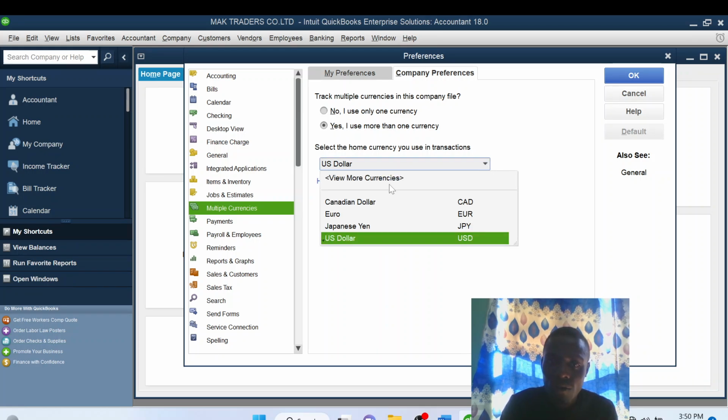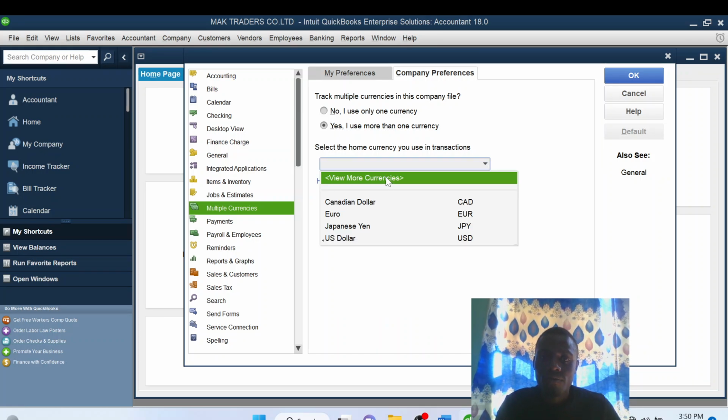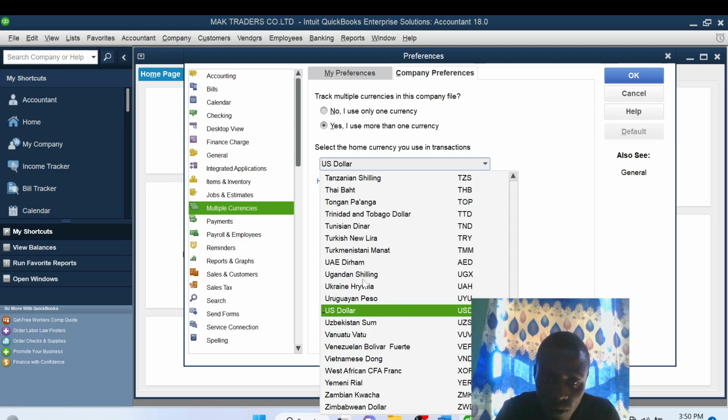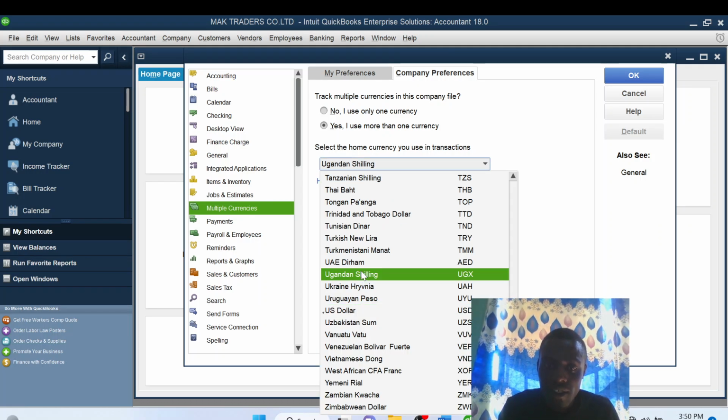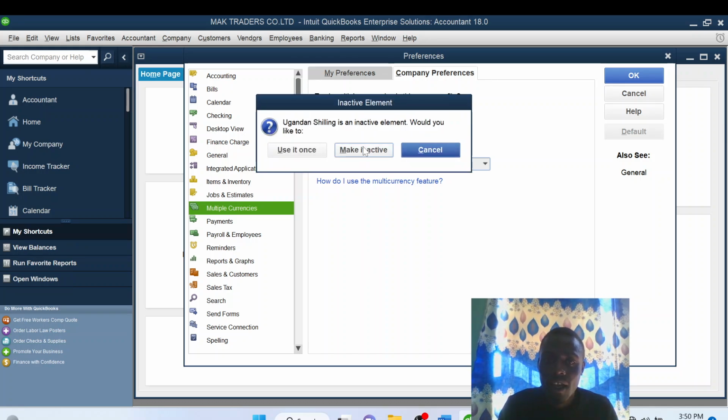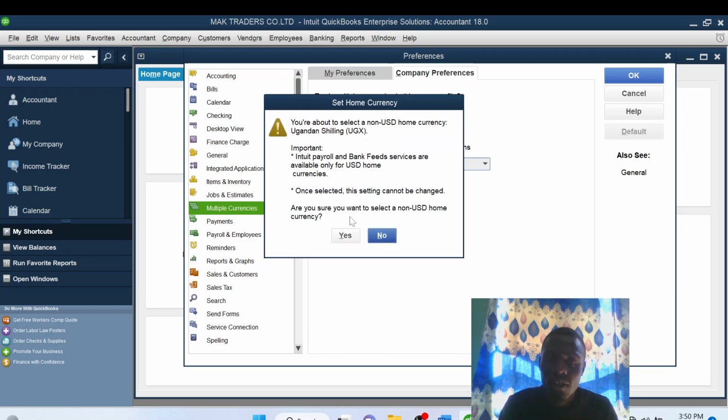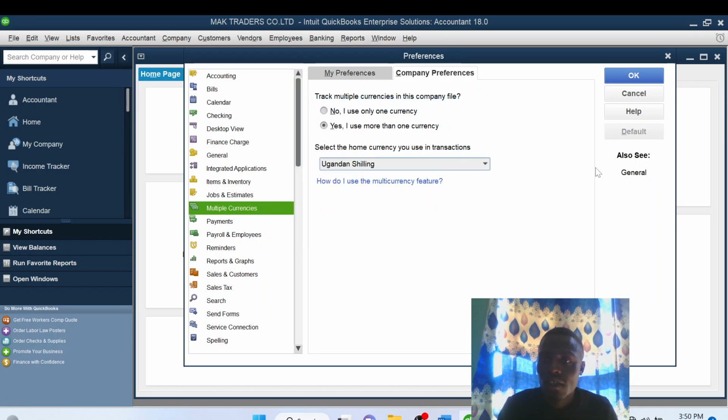Then I'll go to more currencies. I will look where your currency is here. So I will make it active. So I will say yes. Then here I say okay.